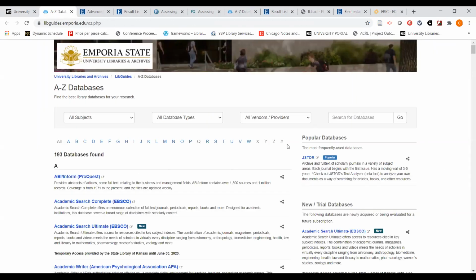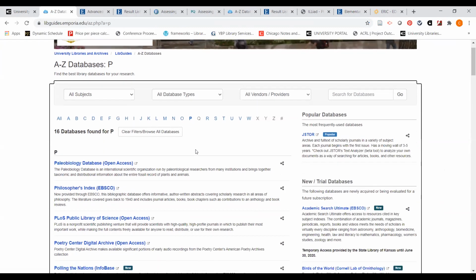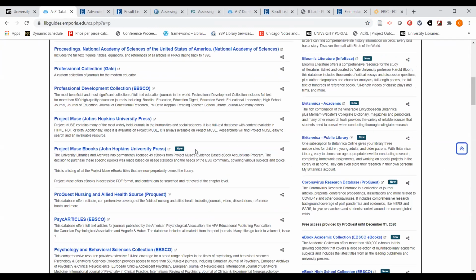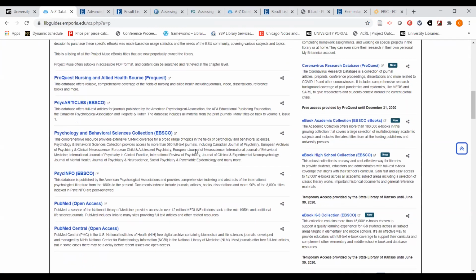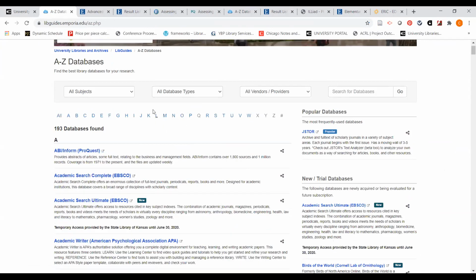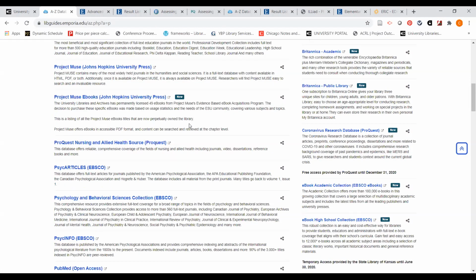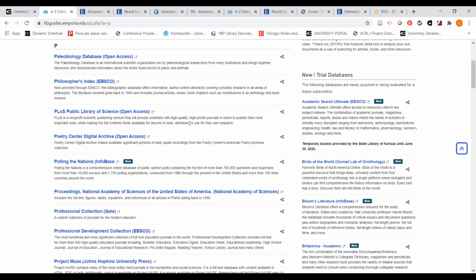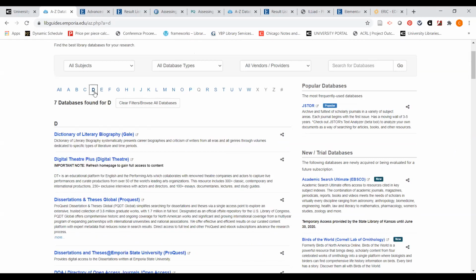If you find a citation or a reference to a dissertation, we have another database, and this is now under the letter D. This one is called ProQuest Dissertations and Theses Global.